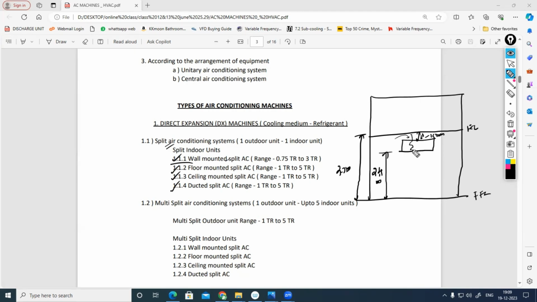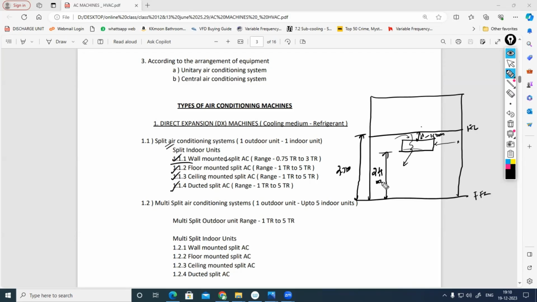Then it is circulated through the surface of the evaporator, then it is delivered through the front side, through the vent. The manufacturer in the technical data sheet will mention the minimum distance to be maintained from the return side. Here at least 6 inches, which means 150 mm, has to be maintained for the proper recirculation of return air.